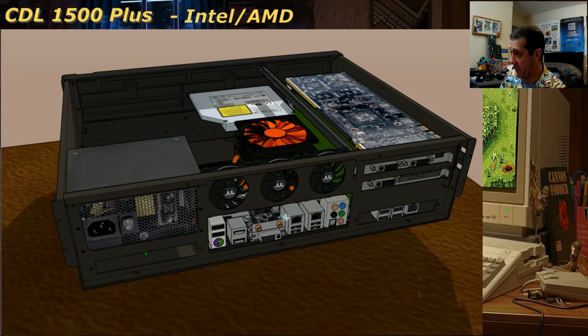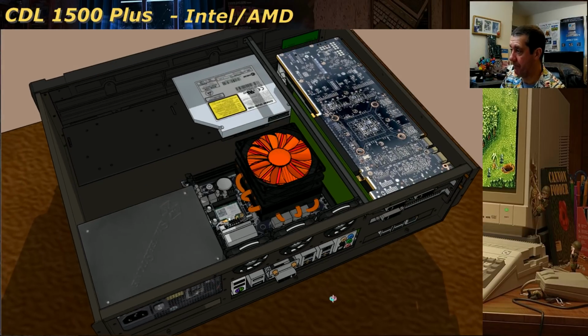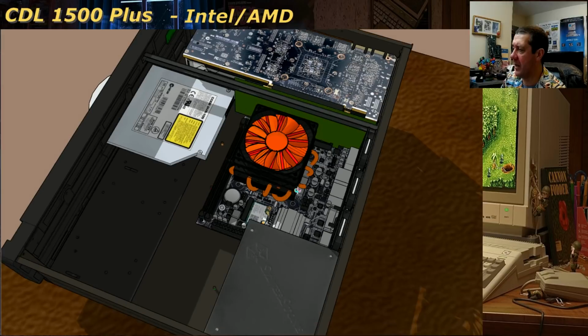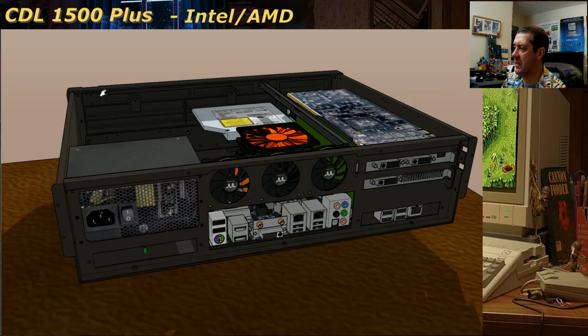And you can see I've got a mini ITX motherboard here with its fan. Now you've got about an 85mm gap between the board and, I think again, dimensions will be in the system, so you don't want a huge great fan in there, but it will cope with it quite well. These three fans here again will be pulling, so anything comes off the CPU is sucked straight out by those fans.